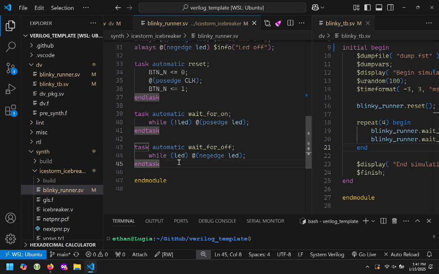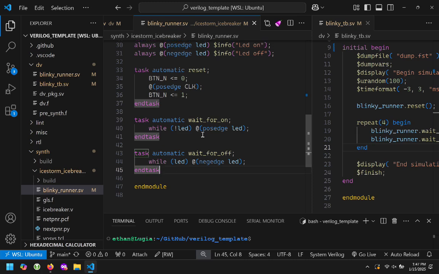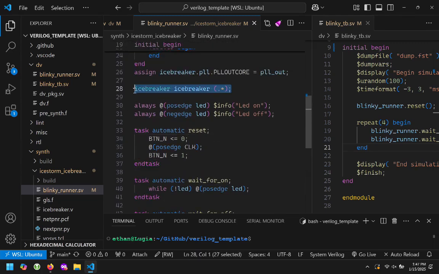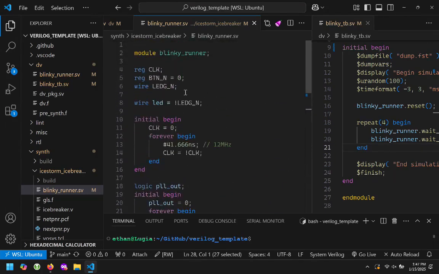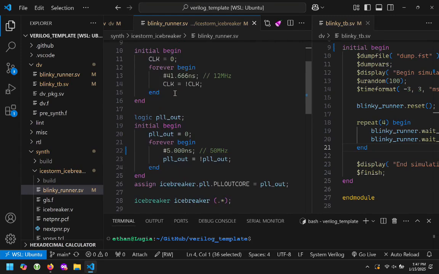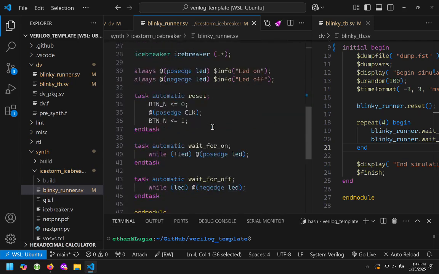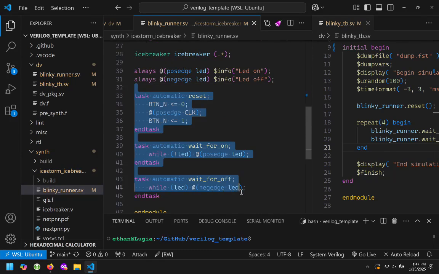Question. Can functions take an argument? Yes, they can. Isn't that one way you can avoid copy pasting? Have the port be taken as an argument and assign the port? Not so much, right? Because the port is only right here. This is the port. It's defined inside the module. Oh, I see what you're saying. Well, sure. This is not the only way to do this. I'm sure there's better ways. I don't think you would want to pass arguments to these, but I think you could have another function where you pass. Yeah, there's probably ways of doing things.